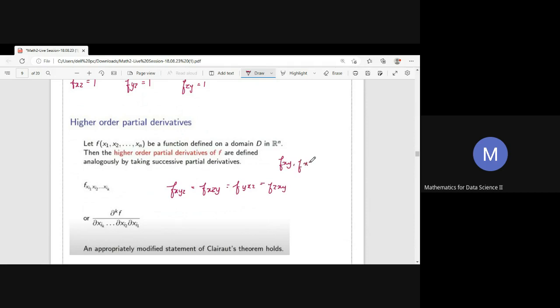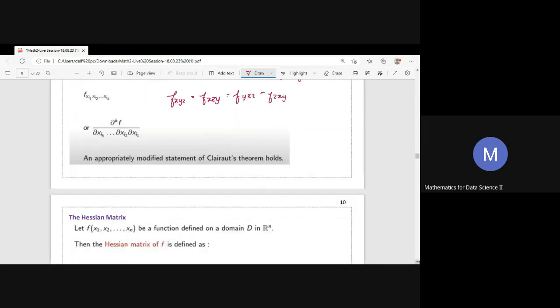Provided this fxz, fyx, and fzx, all these are continuous. All the second order partial derivatives are continuous. Then you have it for the third derivative, the Clairaut's theorem property. So this condition you should appropriately use. Also, you should have continuity of fx, fy, fz also needed. Then only you first of all know fxy is same as fyx, right? So all these are accordingly needed.